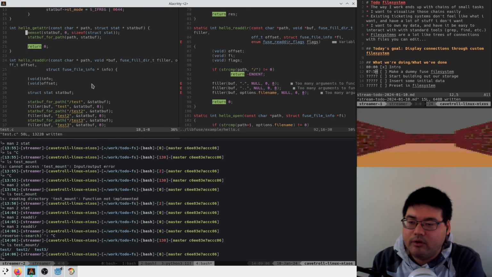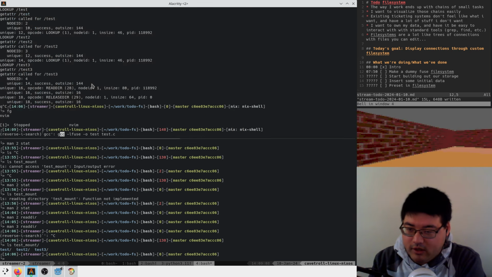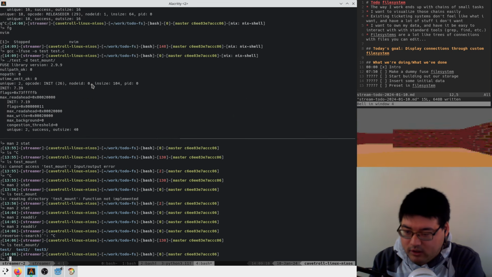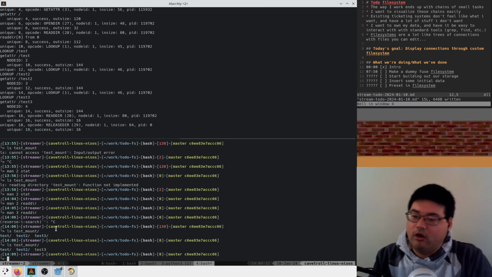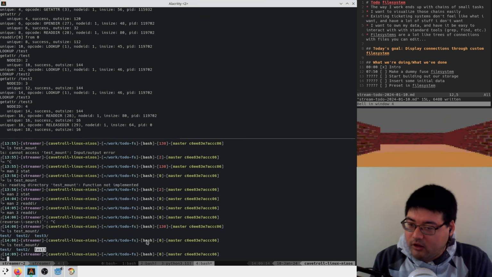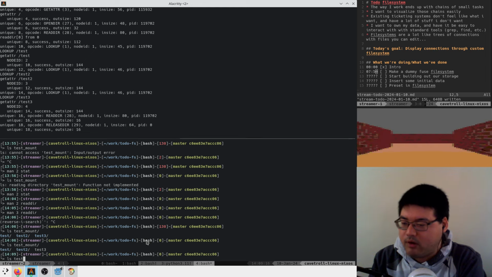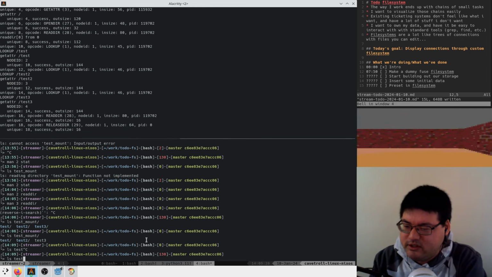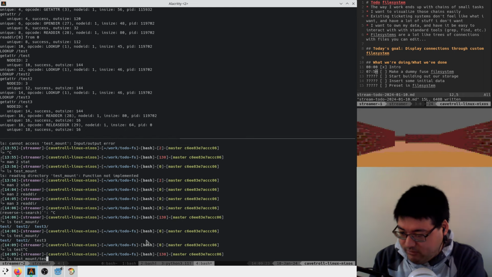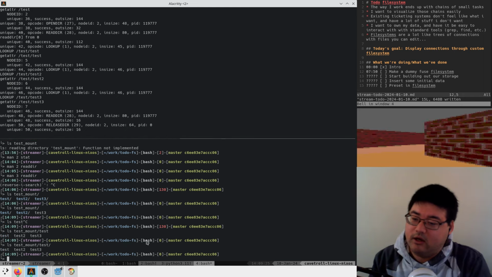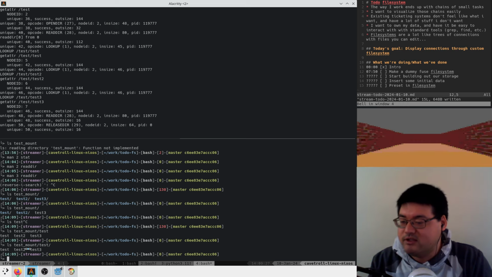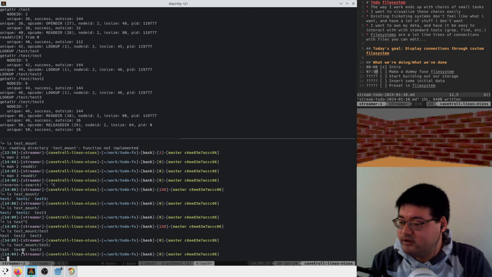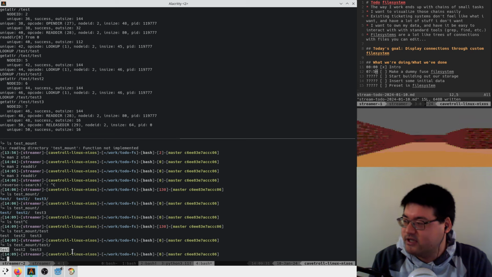Okay. Sure. Let's compile again. Run ls test mount. There we go. Okay, so now we've got test 3 showing up as a file, which is pretty sick. And probably, I haven't done any filtering on the path, so probably if I do ls test mount test, we're just gonna see the same thing. Oh, that's interesting. So now everything shows up as a file because the full path to this guy isn't slash test, it's slash test slash test, and so now they're files.